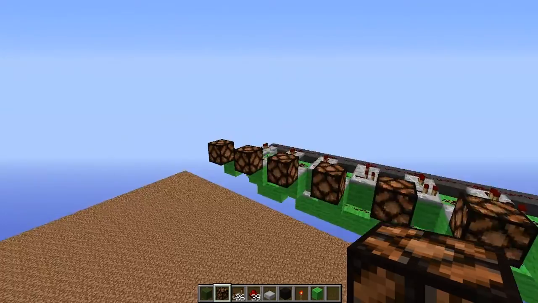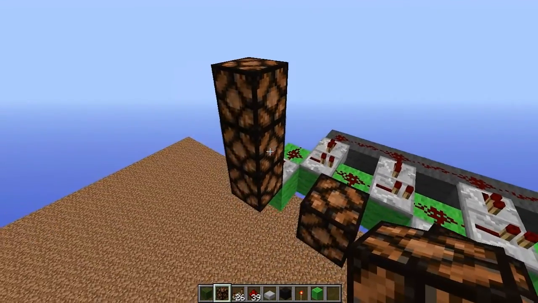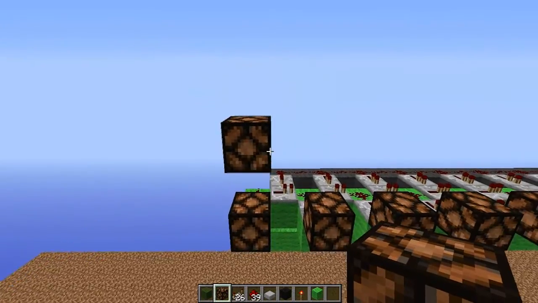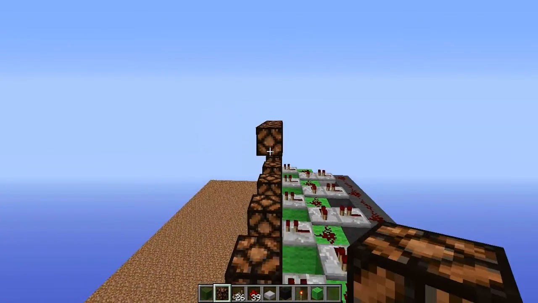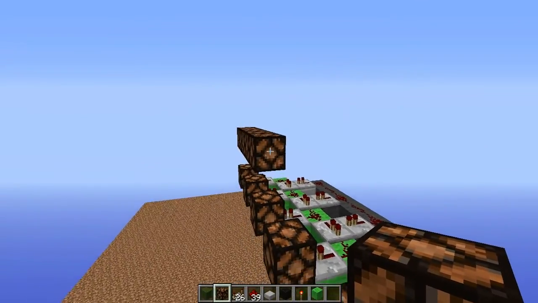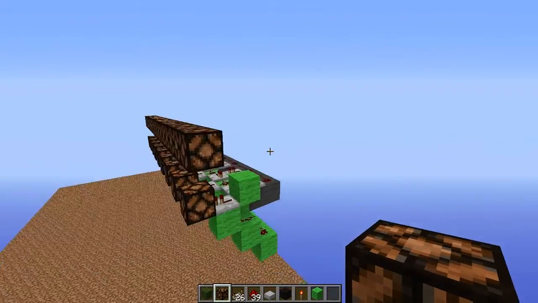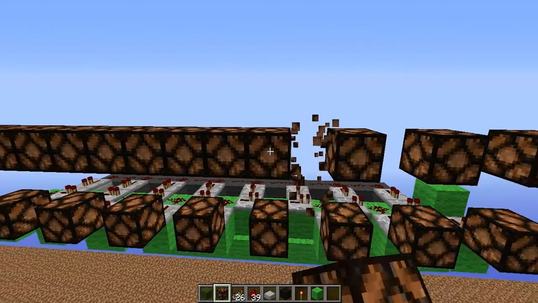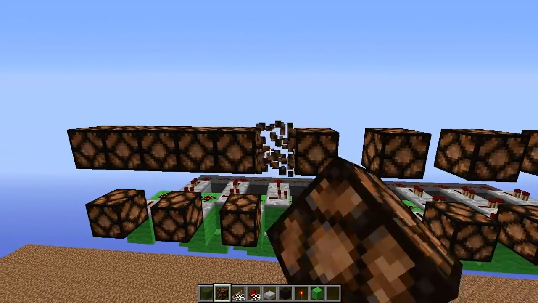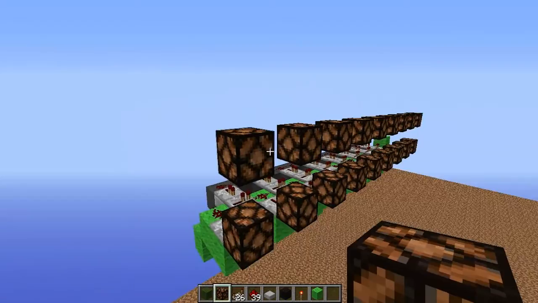Okay, so we can go ahead and set up the second segment of this mechanism. We'll place a lamp one space above the lamps that we've already placed. For now, we'll just continue it on. And we can break those lamps in between. So we are once again here.